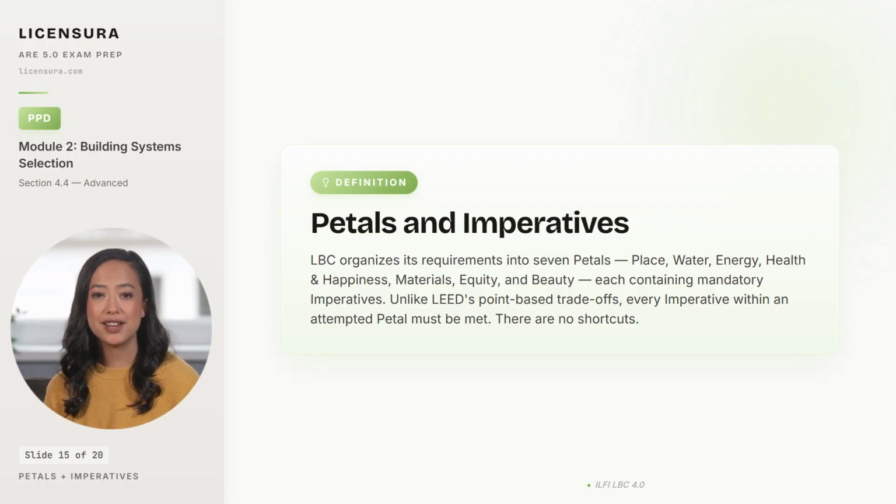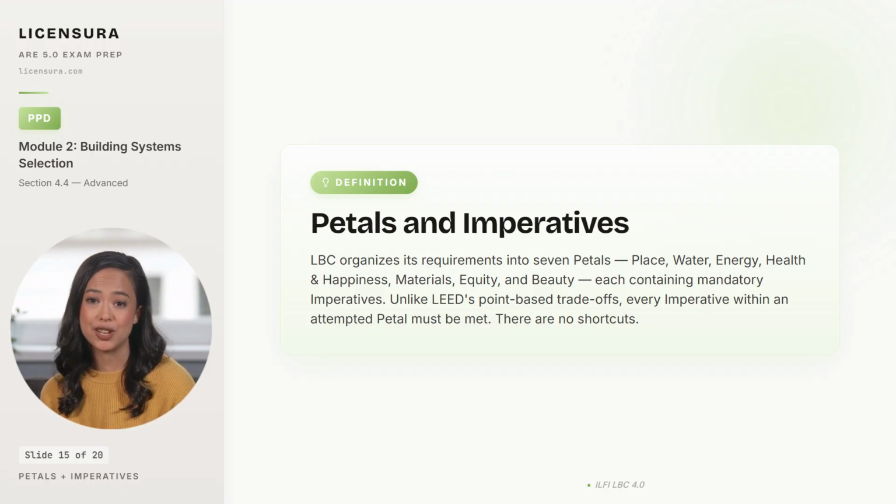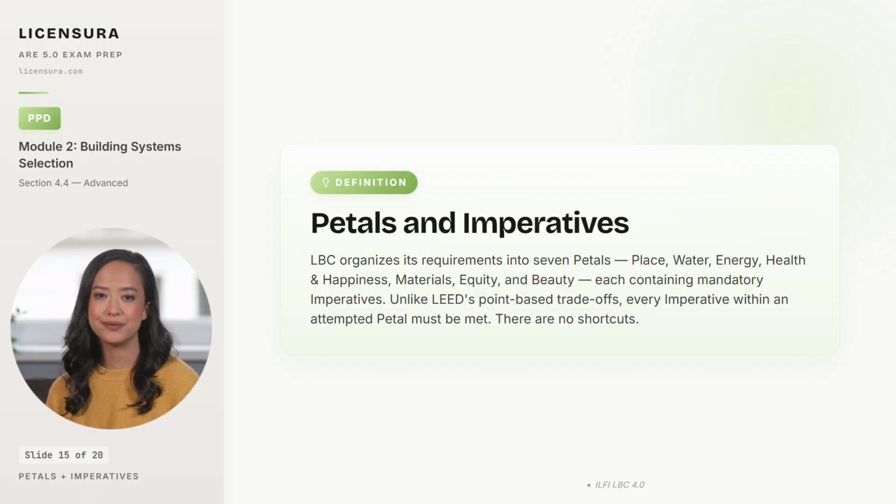Energy requires net positive performance. The building must produce more energy than it consumes over a 12-month measurement period. And every certification is issued only after 12 months of actual measured performance, not a calculation, not a model, real operating data. Three high-performance certifications cover the same conceptual ground from very different angles.